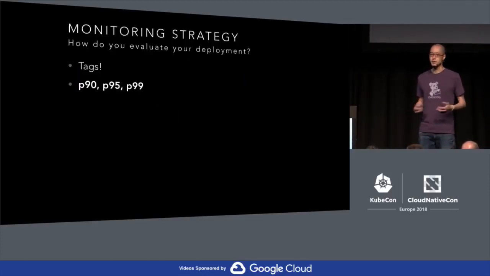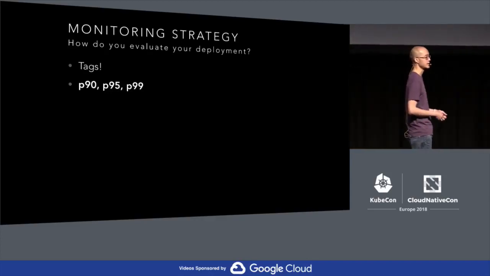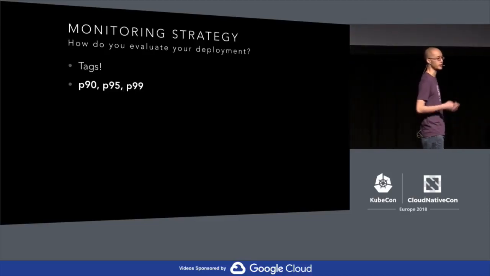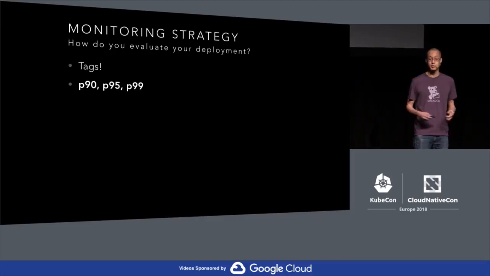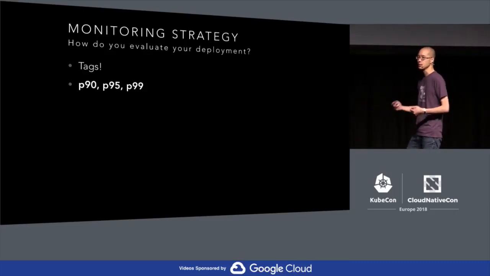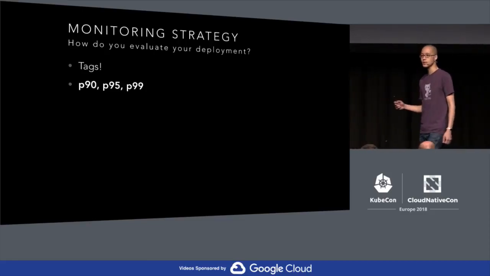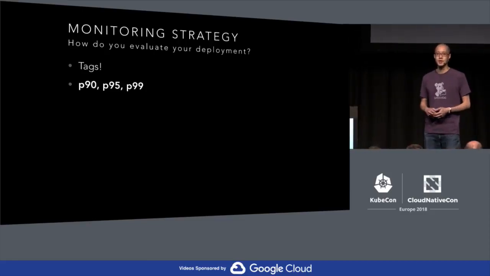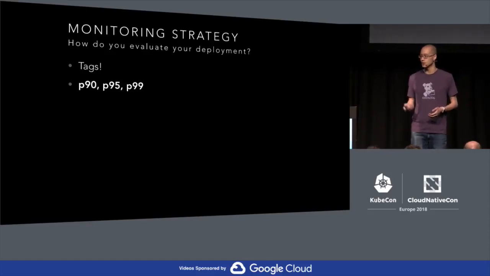The next thing that we need to monitor is starting to look at those extremes. As we deploy smaller pieces, if we're looking only at the P90, the 90th percentile, we're going to miss a lot. If you're looking at the P95, depending on your Canary size, you're also going to miss a lot. So start to think about pushing out. What's your P99 look like? Because that single user or that handful of users that are experiencing problems with your Canary deploy, as you continue to roll out, that grows really rapidly.